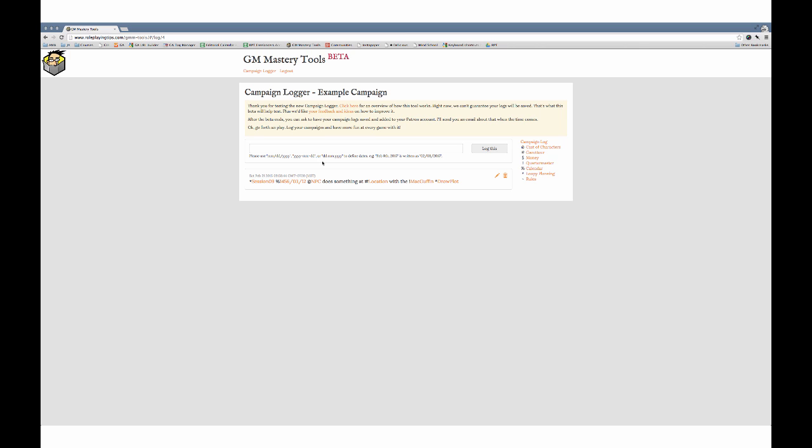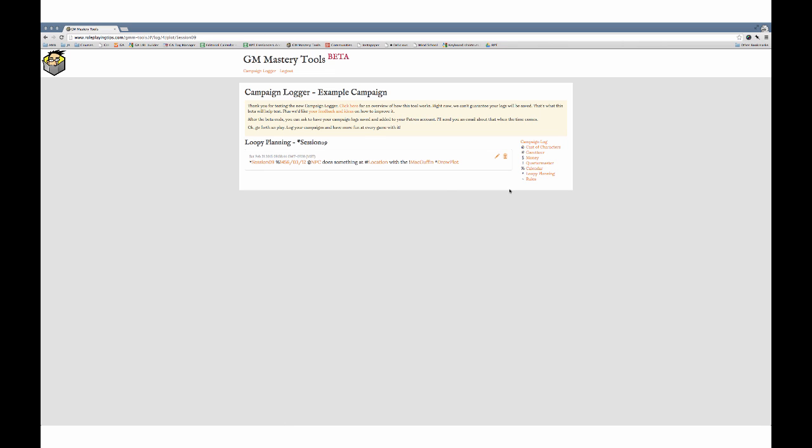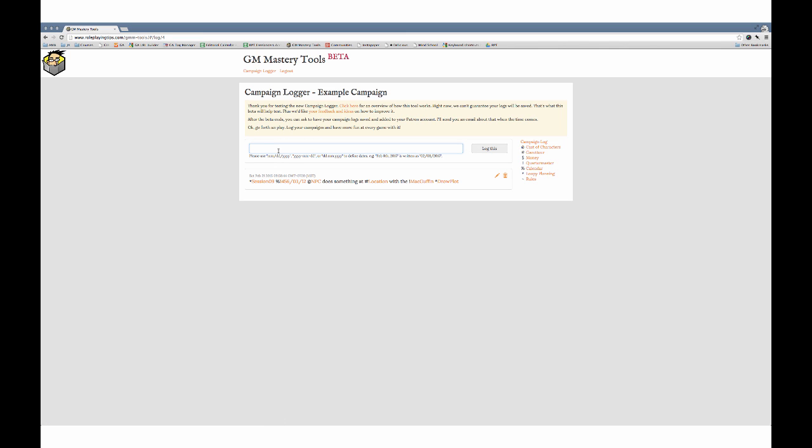And now we'll see all of these things can be clicked on independently, and you can see their individual entries into the system. We've got one entry right now, so there's not a whole lot to look up, but let's go back, add another entry. Let's see, Krug, which is a PC name. So cast of characters can also include NPCs, the player characters, the GM, if you want to tag yourself with a particular note, or players or player names. You decide how you want to use the @ sign and what kind of organization you want the tool to do for you.